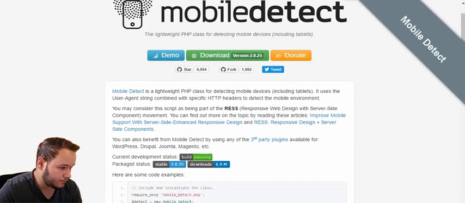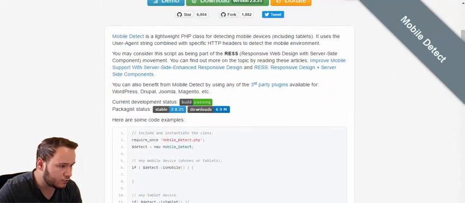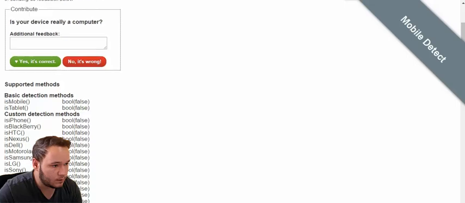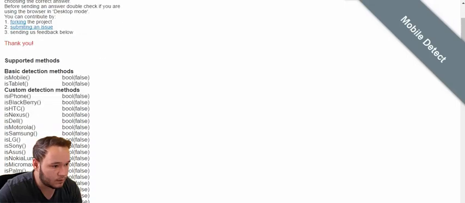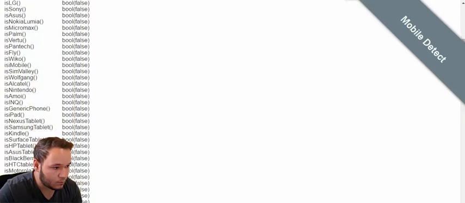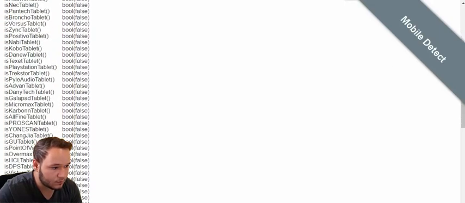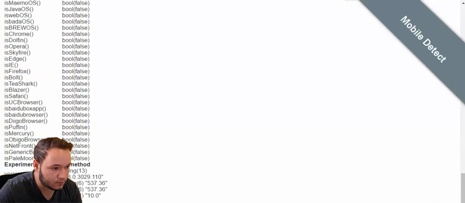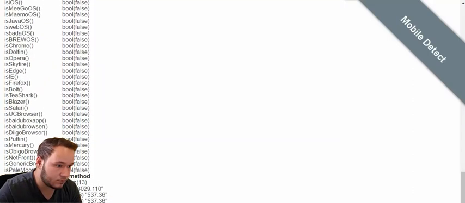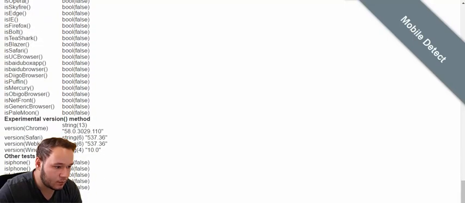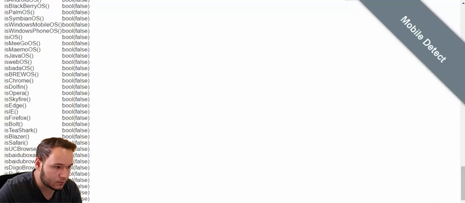It can return which mobile device you are using now, and which one is true.